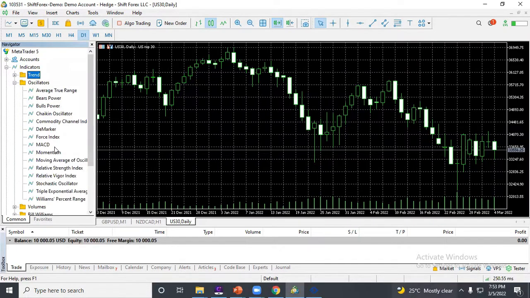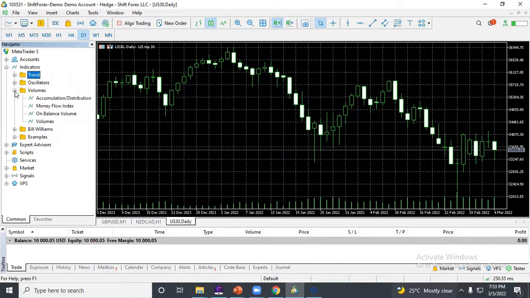We have the oscillators, so these are different indicators. I'm just going to suggest that you come to MT4, click on this indicator icon, look through all these indicators on your own time, and try to figure them out if you want to use them. I don't use indicators, so we're not going to focus on that, but I just wanted to show you where they are found in case you ever want to study them or even use them.